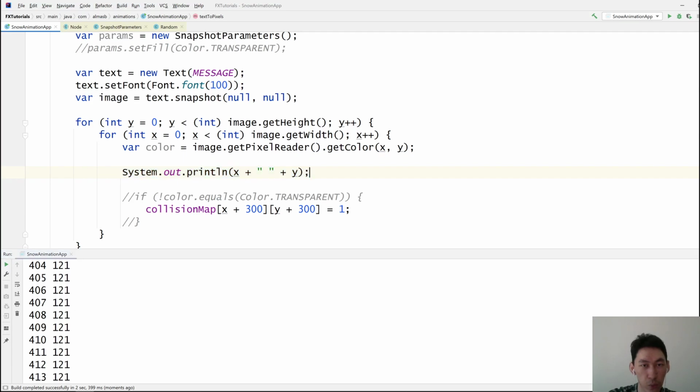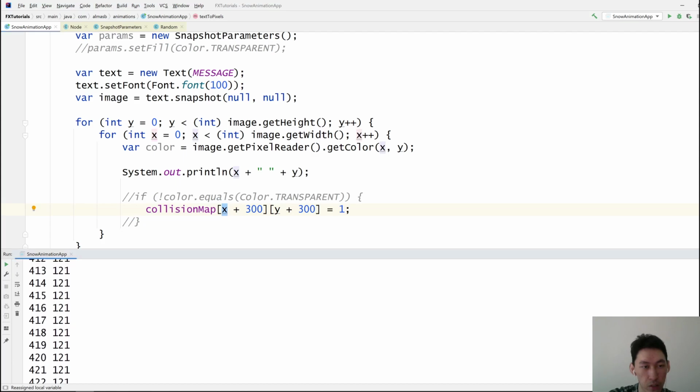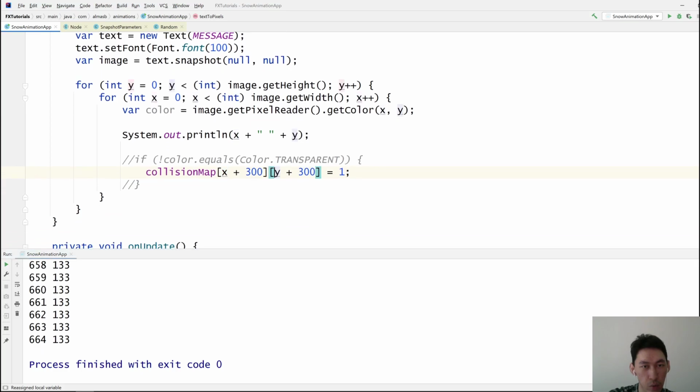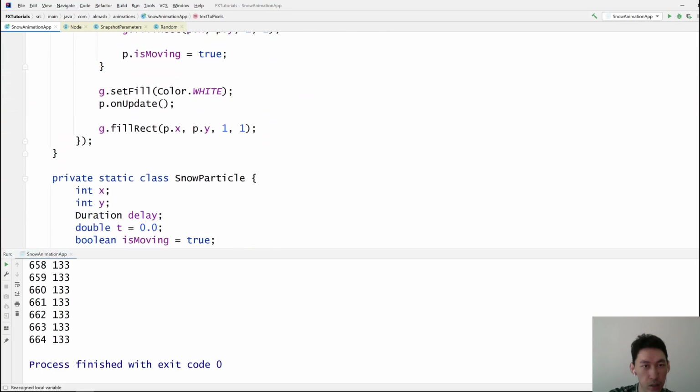So this actually works. Collision map x plus 300, so that puts it at 700-800 or something like that. And then y plus 300 is 1. Cool.